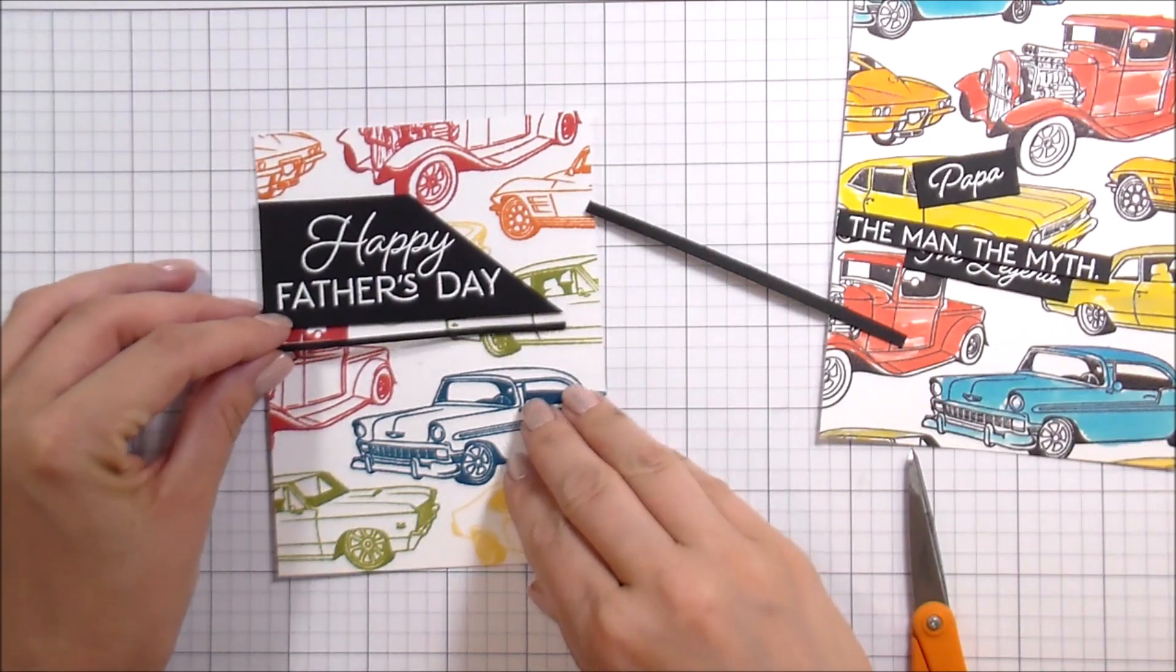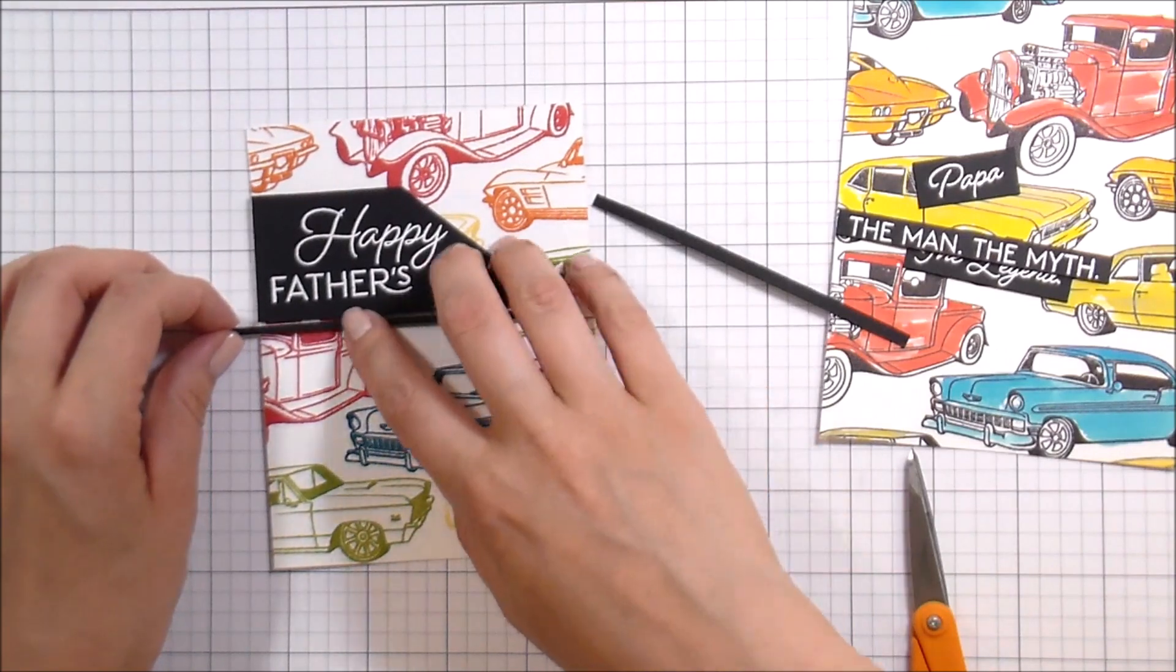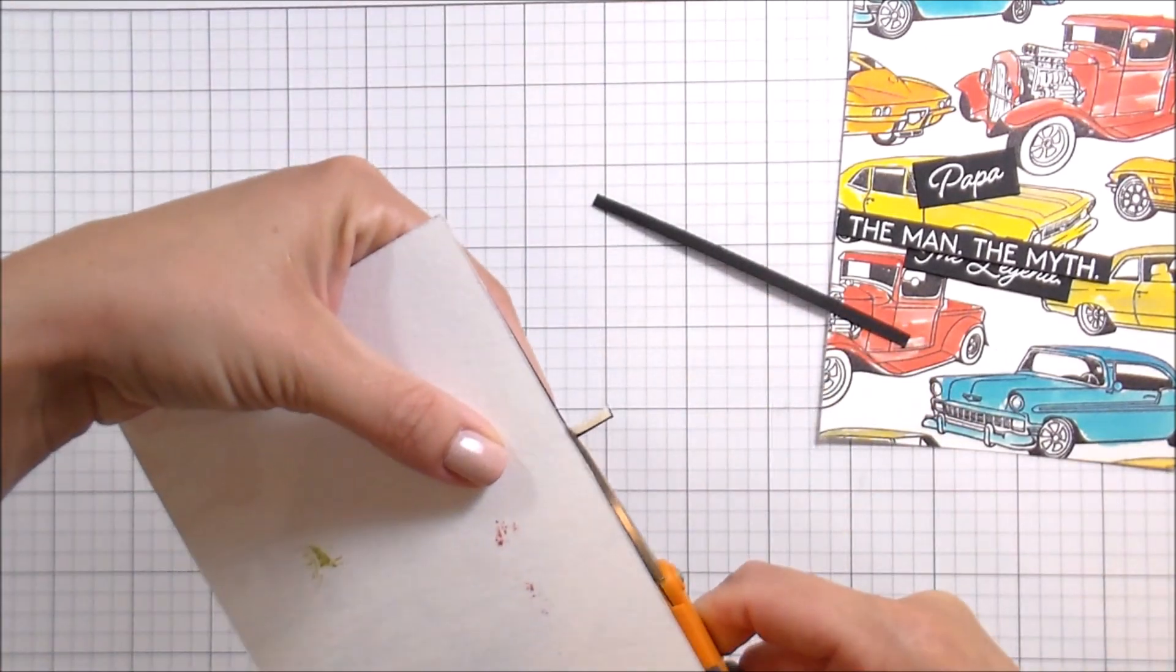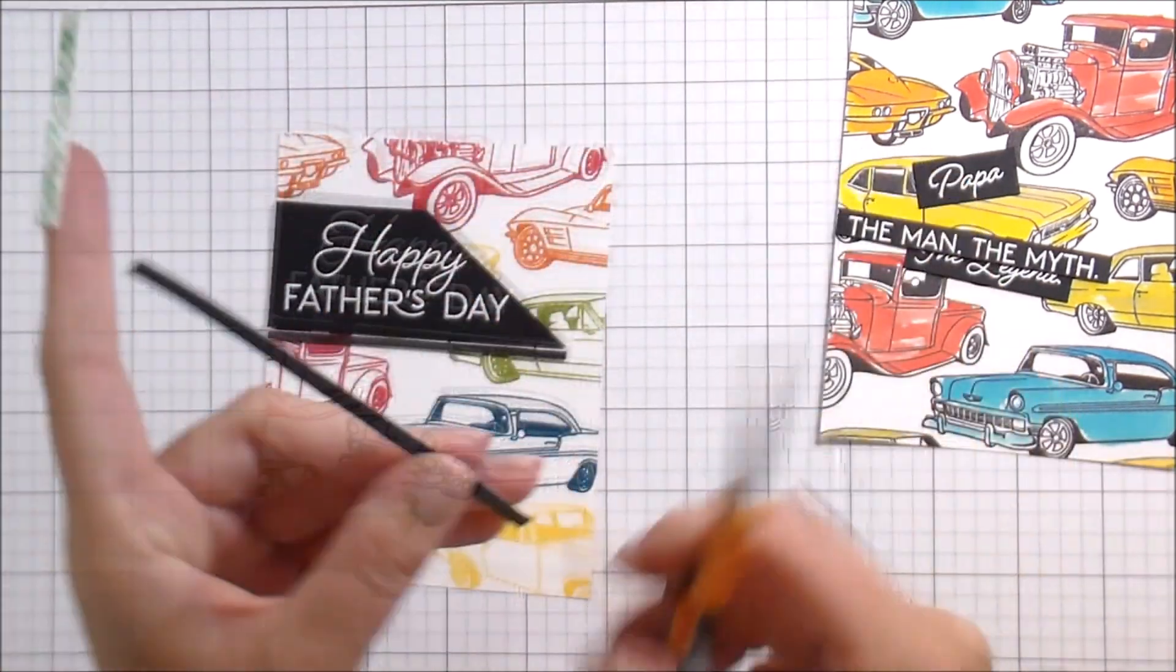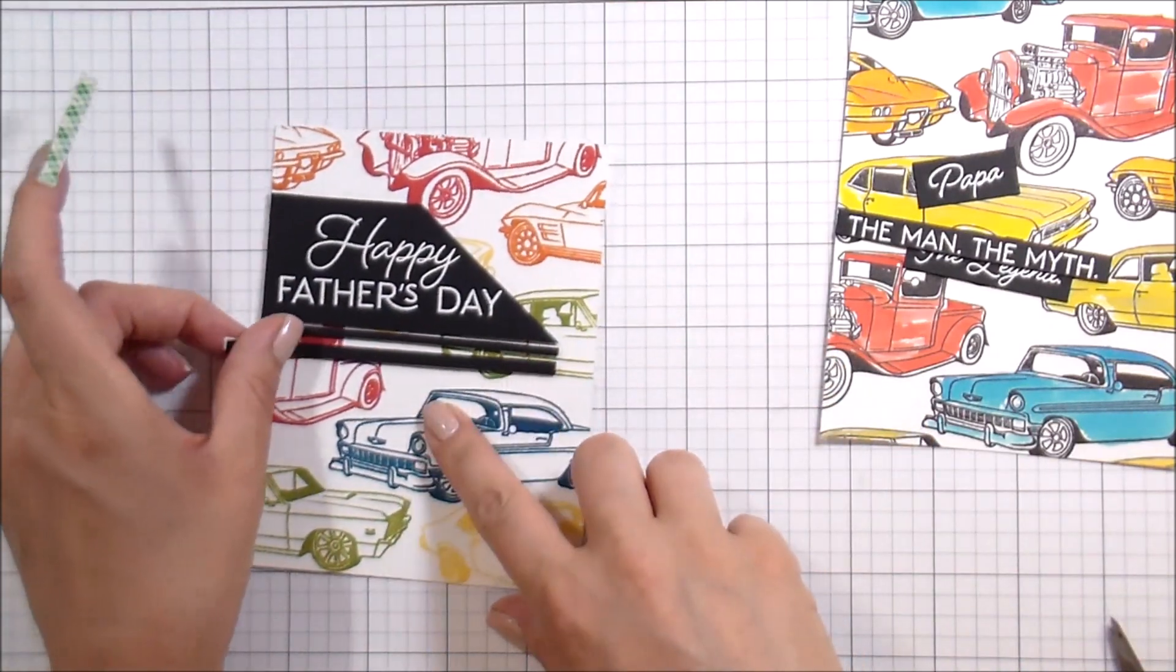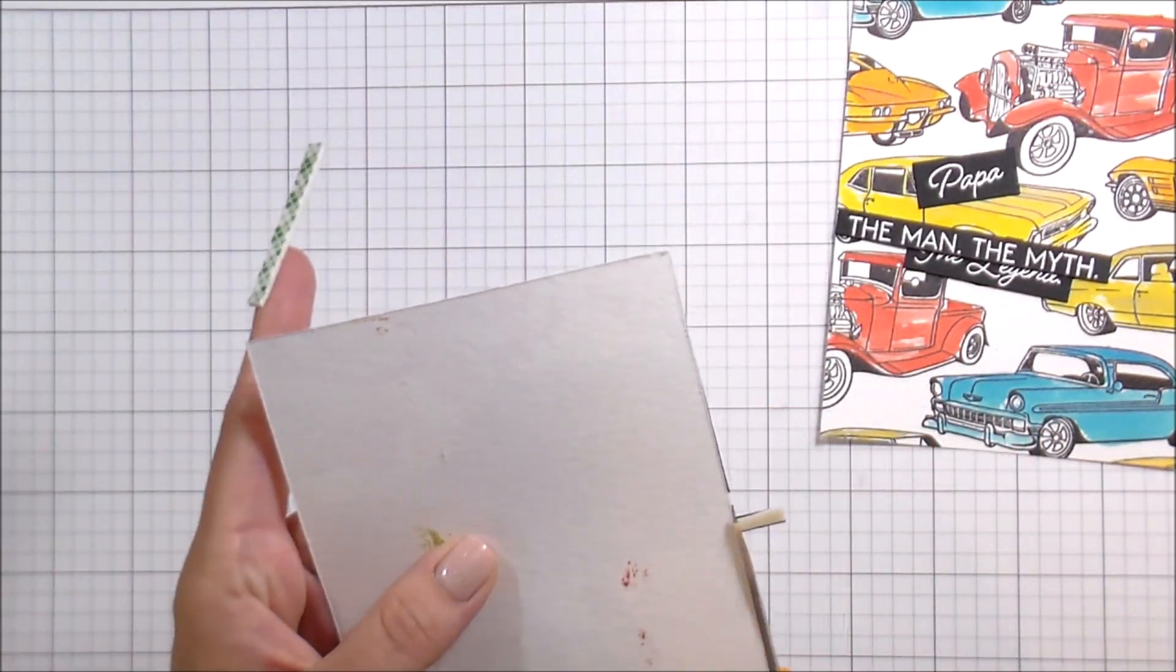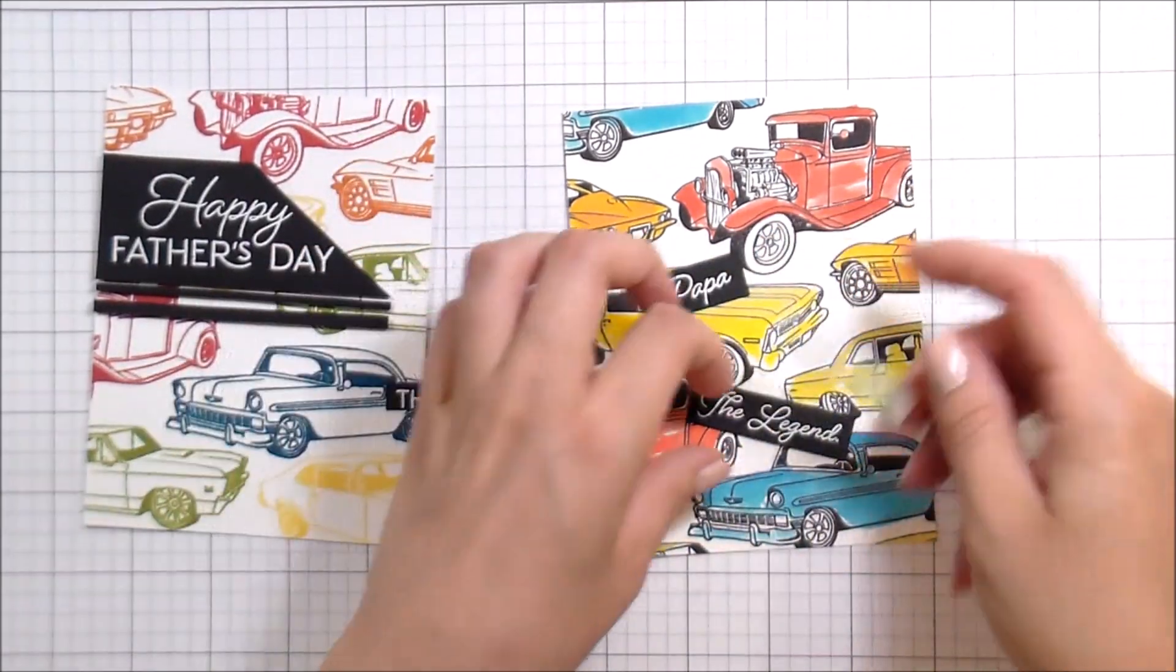But once I did, I was really happy with the way it looked and I just kind of used it to accent the sentiment. So I just did one thinner piece and then one thicker piece right underneath the flag. And once I get this one on, you'll see that I kind of skipped over the foam taping of the second piece because honestly I wanted to spare you. I would have spared myself if I could have, but I could not. And then I just trimmed off the back side. You could even do one and that would totally be okay.